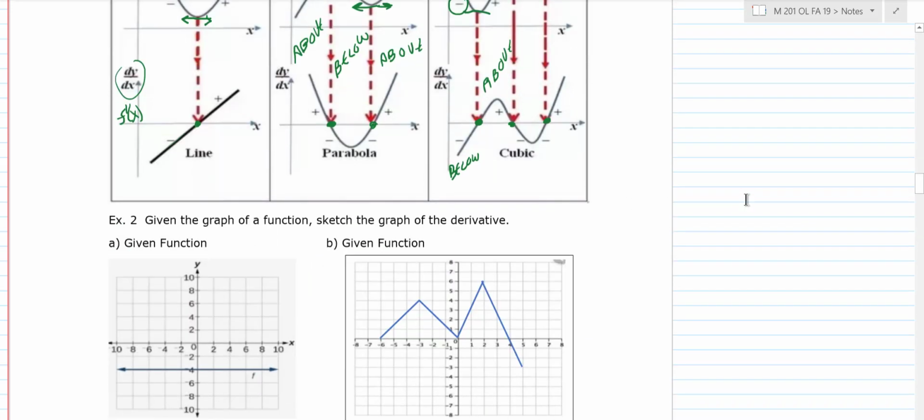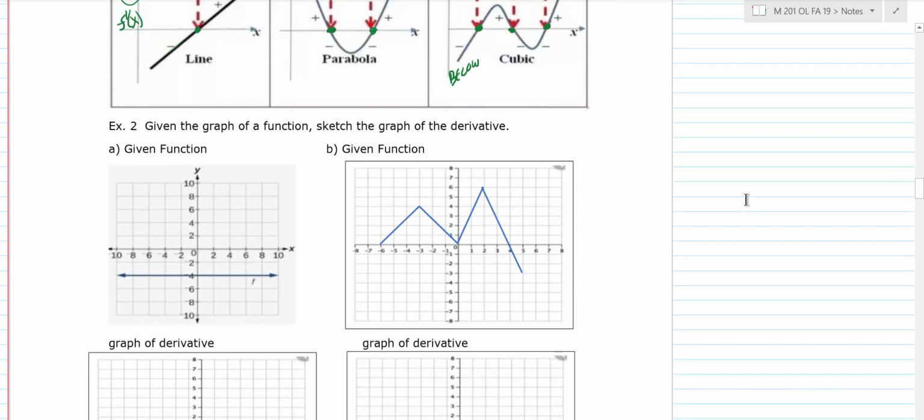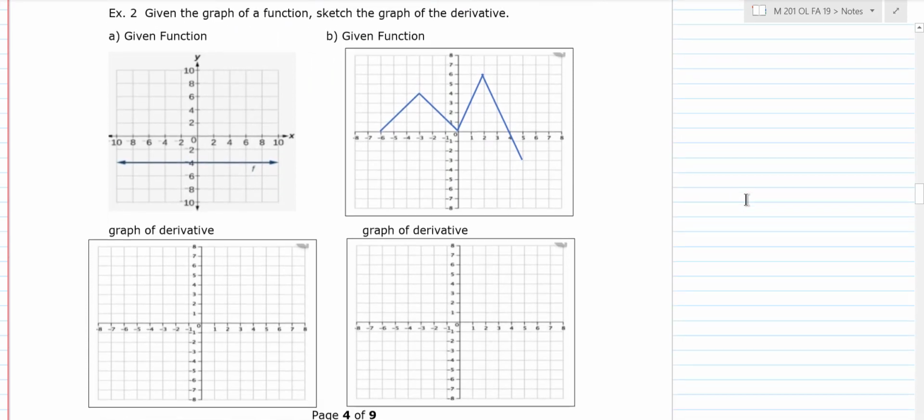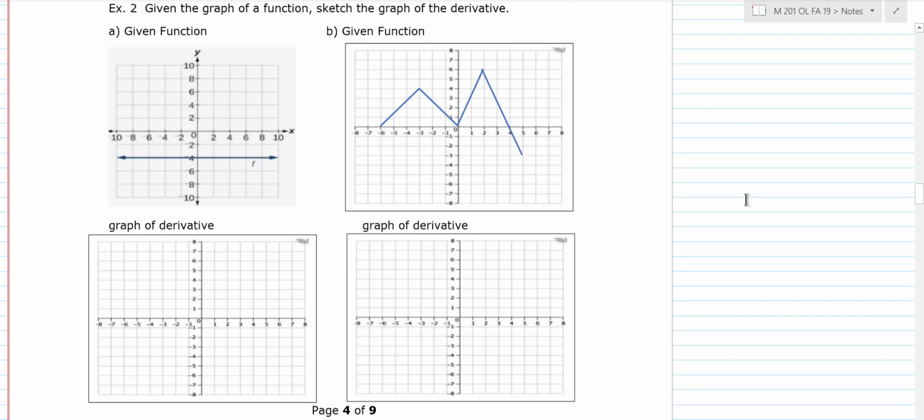Okay, so if we move from here, I'm going to start with, given a function, we graph the derivative together. Start simple and build ourselves up to a little bit more complex level. Here's the function. This is actually the function y equals -4. Okay, f of x equals -4. We're going to graph the derivative f prime of x. Okay, well, what is the slope always? Yeah, the slope is always 0.